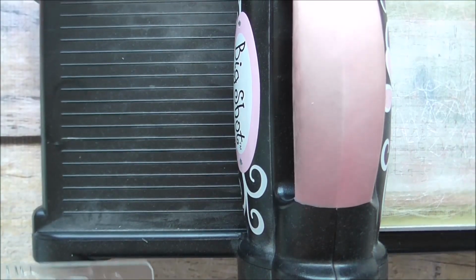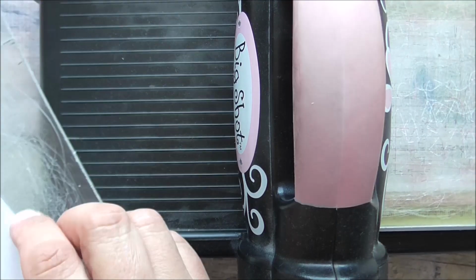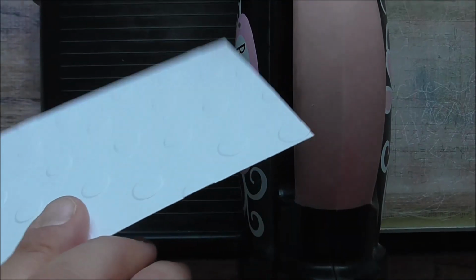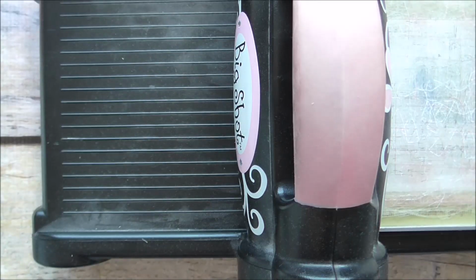Okay. And we're going to keep our Big Shot out. So I'll show you how that embossed, and it's quite beautiful. Look at that. Isn't that lovely? Not sure if you can see that. There we go. So I'll put that to one side.